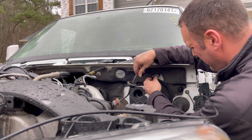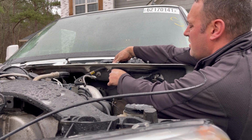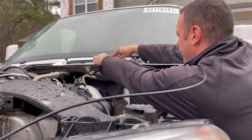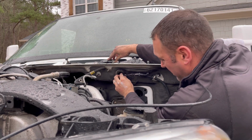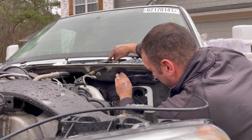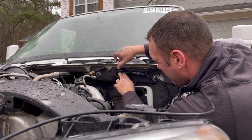1, 2. Oh yeah. Plugged. Put the grommet in. Easier said than done.